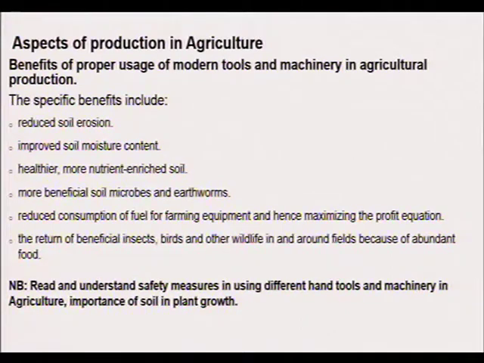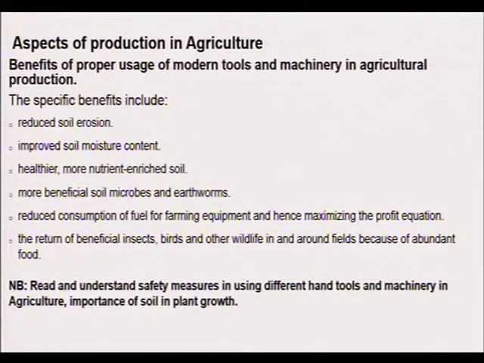We know that soil erosion is caused by the washing away of soil by the wind or the water. But once you use some of these modern technologies or tools, there will be a reduction in soil erosion. That's why we recommend and motivate farmers to use modern tools and machinery.